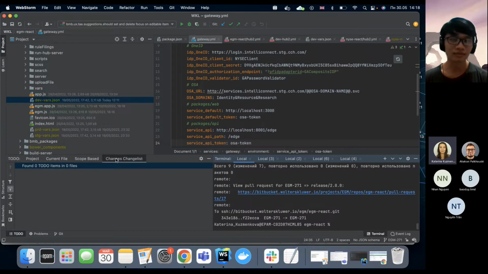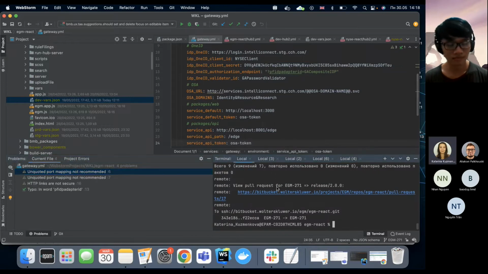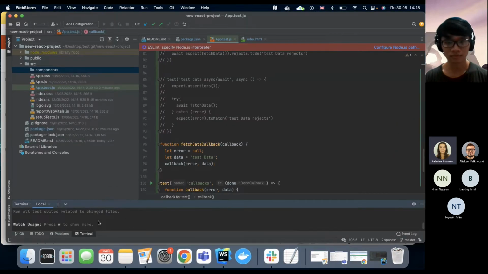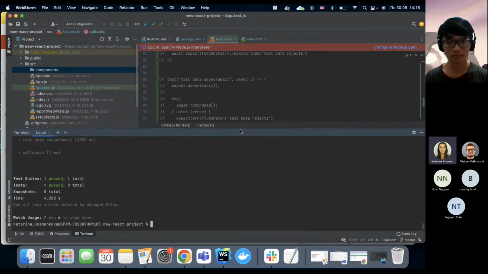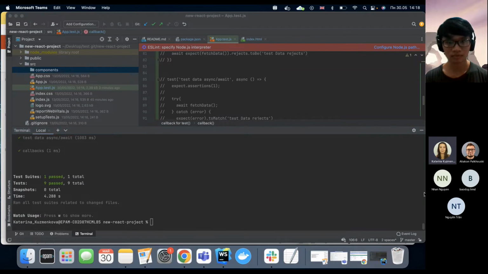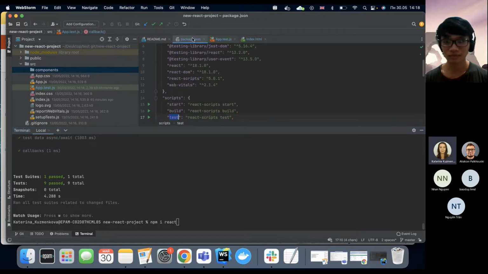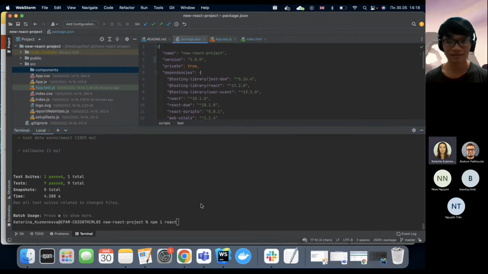Ah, I see. Oh, sorry, incorrect. Now I will show you that for snapshots you might install with npm React test renderer. I don't remember. No, test renderer.